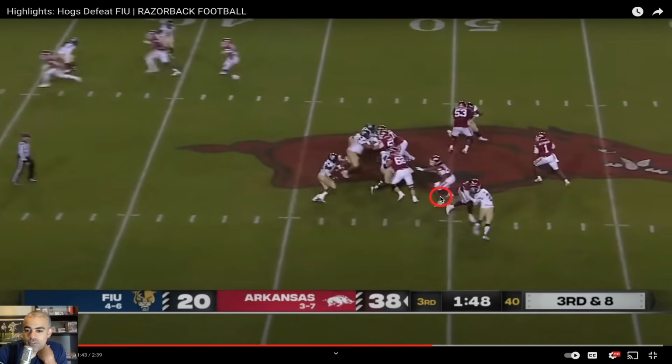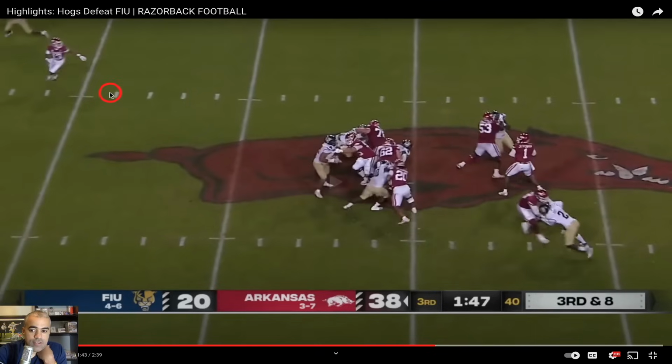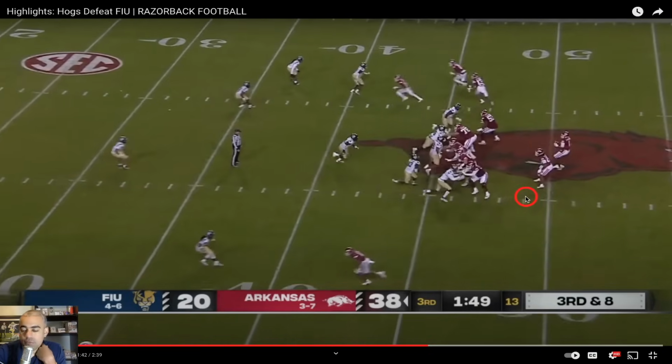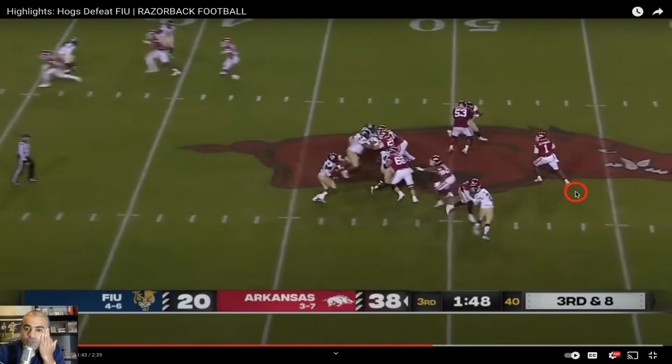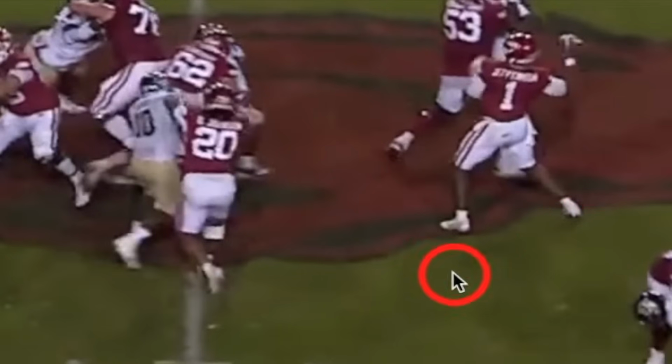Where was this Arkansas offensive line the rest of the season? And this is as open as you're ever going to see it. Okay? So KJ eventually throws it. You know, as far as wherever his next step will be, this is where he struggles, right? In the middle intermediate, right?